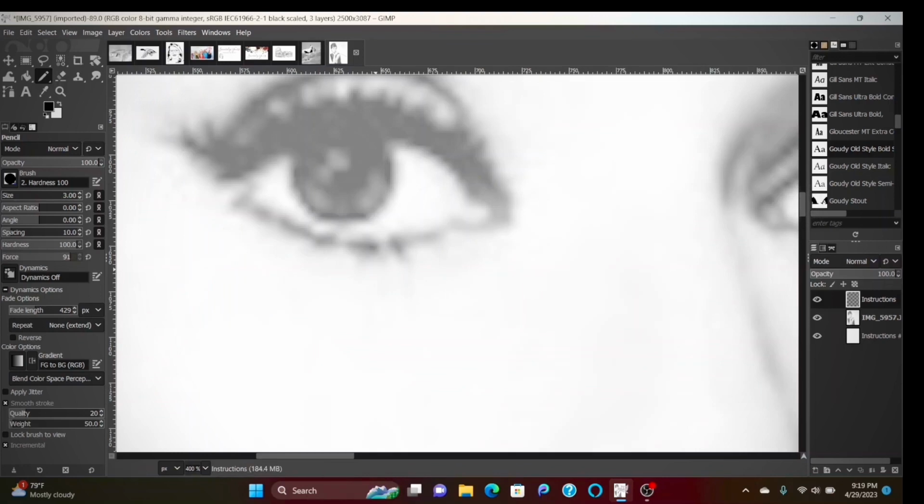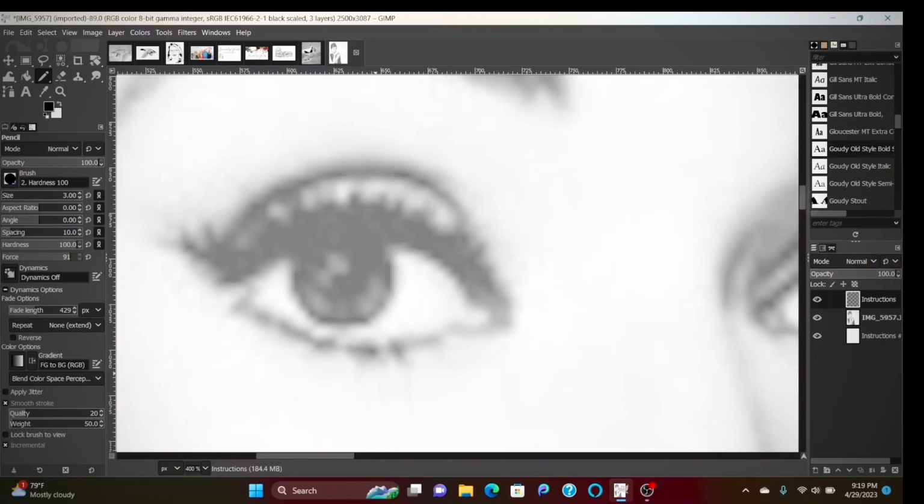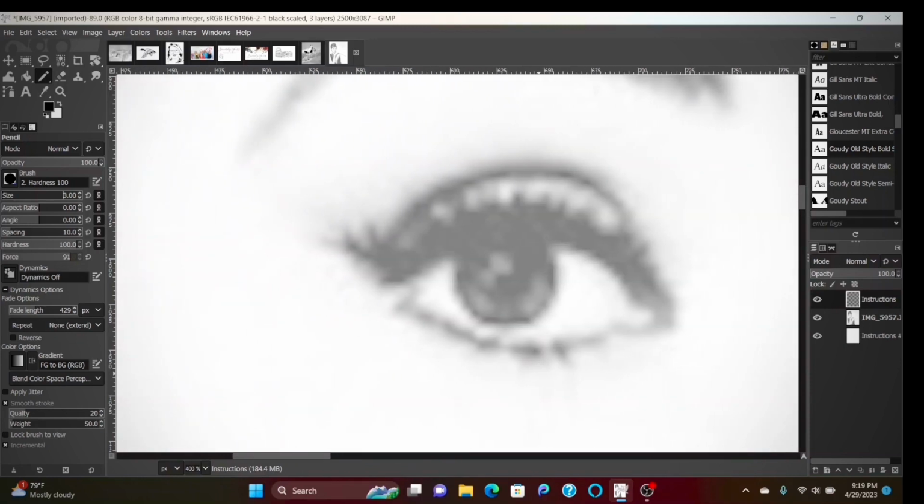With all my portraits that I do, I always start with the eyes. That's kind of my central focal point. It really brings out the most character in the pictures. That's what I like to draw the most attention to, so I like to start with those and kind of work out from there.